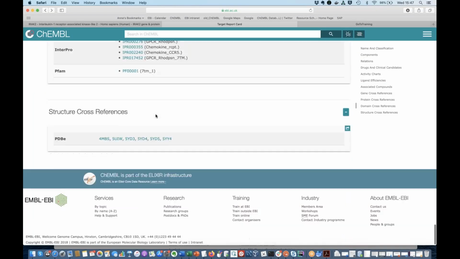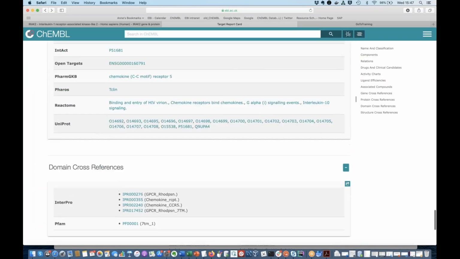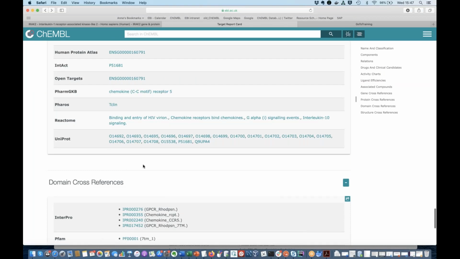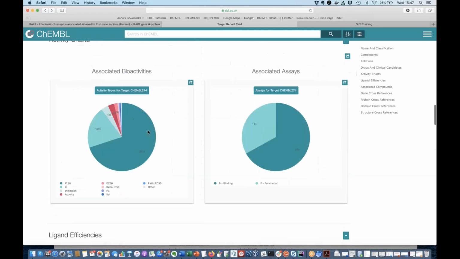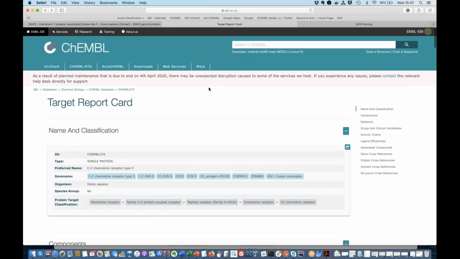And if I scroll right down to the bottom of the page, you can also see links to UniProt, various other protein resources, and perhaps importantly links to PDB, where you've got crystal structures of the target in case you wanted to do any docking of compounds. So that's a very simple example of a target search.